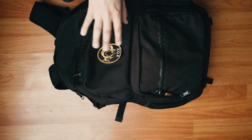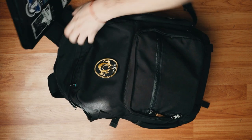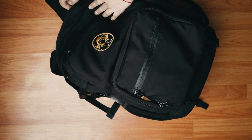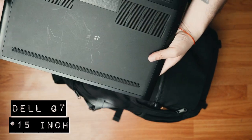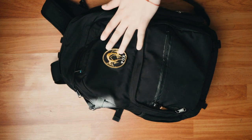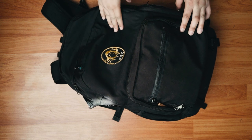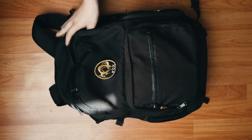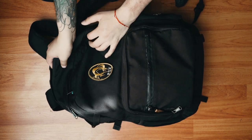But it does fit in there, and actually, let me grab it real quick. But yeah, this fits right in there. I want to say it's a 15 or 17 inch. This is my not-Apple laptop. And it goes in there, fits pretty nicely. Like I said, I only carry it when I'm going to hang out at a friend's house and want to edit or something. Let's see if that's centered on the camera. Okay, that's good. But yeah, it just goes in there.